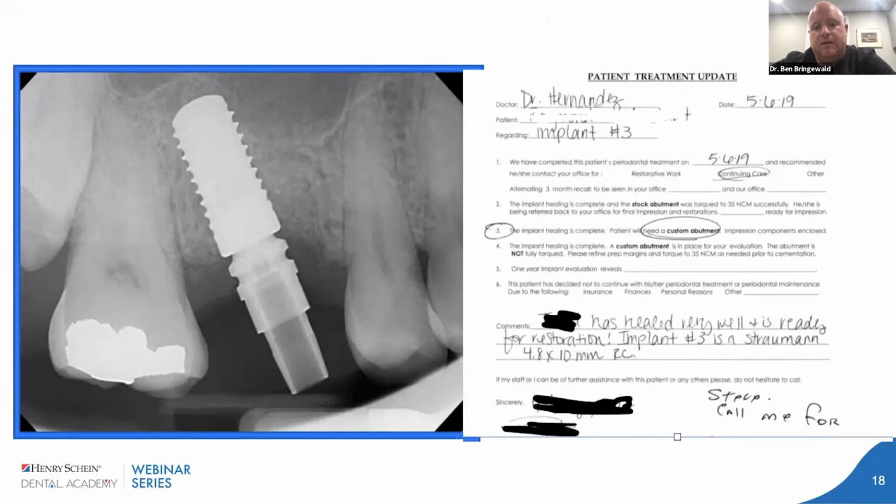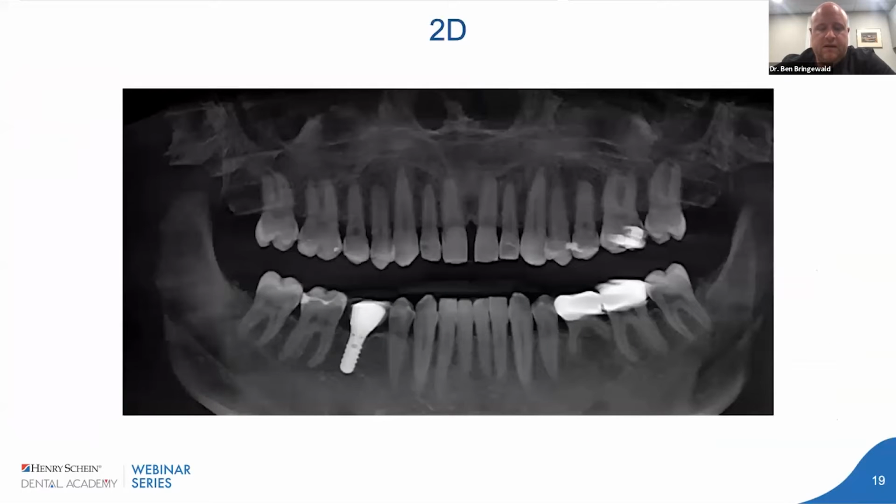All that the oral surgeon said is that the patient needed a custom abutment. Unfortunately, Dr. Hernandez was kind of left out of the loop when it came to the planning. It got restored with a custom abutment, and it's working, but obviously that's not the kind of placement that we would hope for. Now, most cases that we see are not that extreme. Most cases, I think, are functioning just fine.